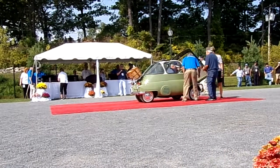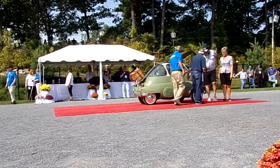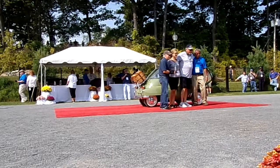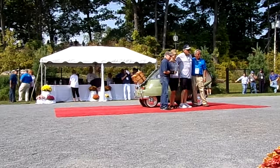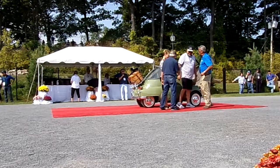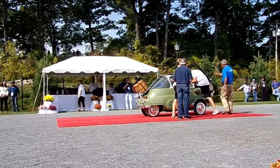This car was built under license by ESO. BMW, however, replaced the motorcycle engine with their own motorcycle engine in it. These were built in fairly good quantity in Germany. You heard me talk about microcars or bubble cars as they're known. These were built in fairly good quantity because of the cost of gas, the cost of licensing, taxing, etc. in Europe, and the size of course, European side streets. These were very nimble vehicles, very easy to park, and of course, very good on gas.